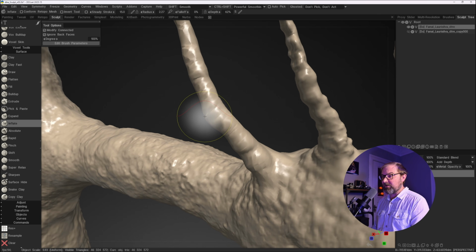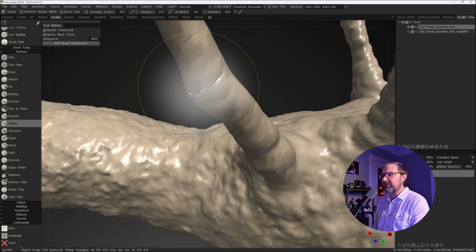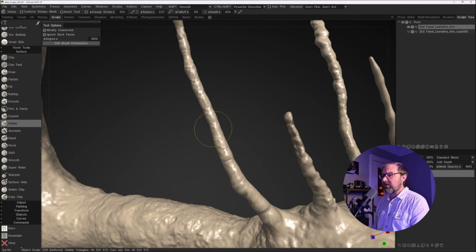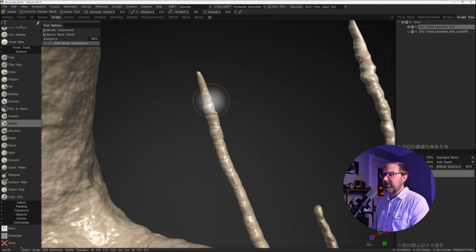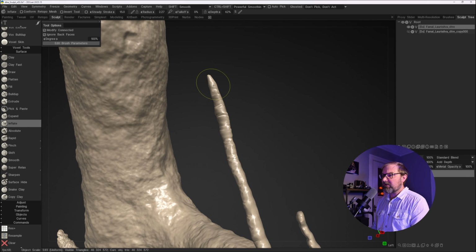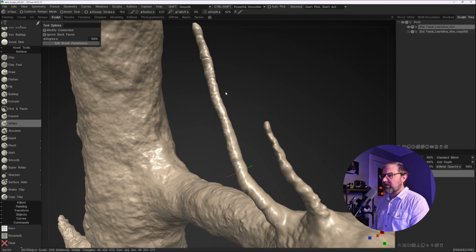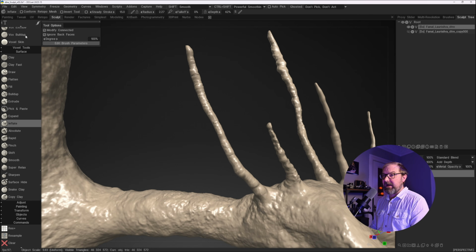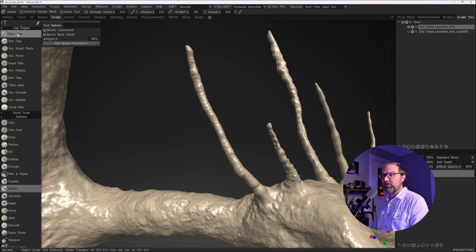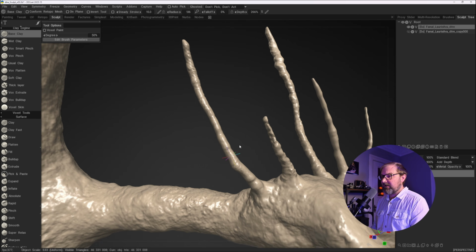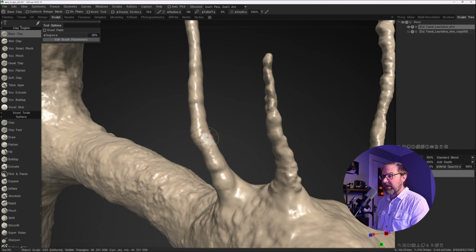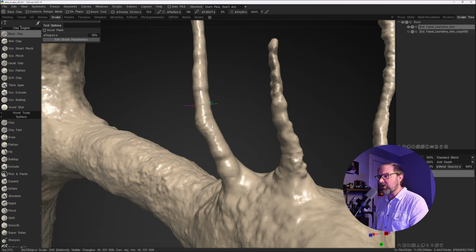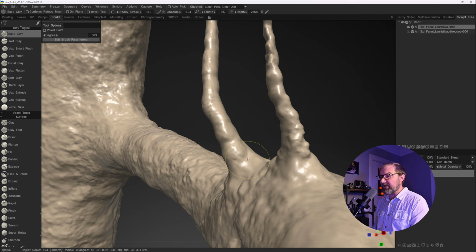If this was in surface mode, I couldn't allow it to look like this, where you can see it overlapping inside of each other. It's not what I want. But let's say I do one of these here, make it a little bit thick and make it curve in on itself. And then in order to go back, I can just choose another tool, a clay engine tool here. And then you can see it's now back into volumetrics, and all of those curving things are now gone. So you don't really have to worry about that.